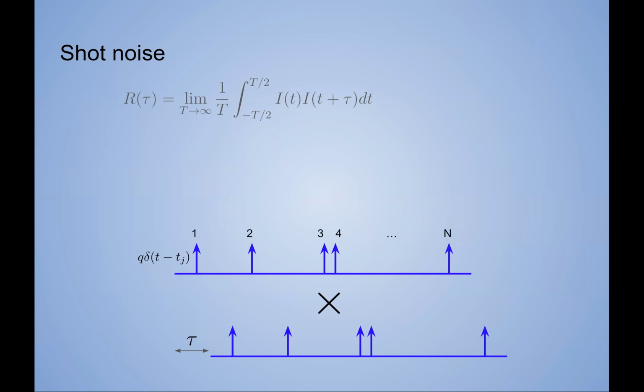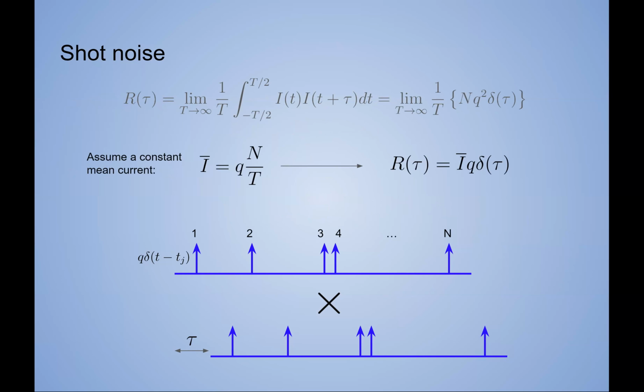Okay, so assume we integrate for some time t, and we get n pulses. If you evaluate this integral kind of hand-wavily, you're going to get n, because n pulses are multiplying each other. You're going to get q squared because each pulse has an amplitude of q, and a delta function because if you don't line this up, the pulses are infinitely thin. They're not going to overlap.